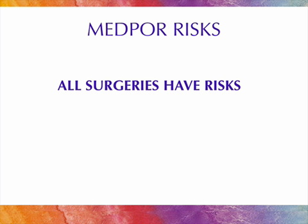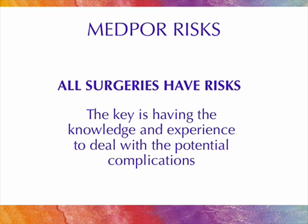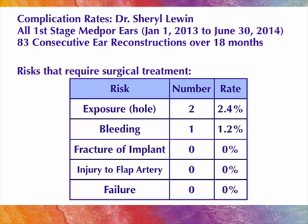So we do have to talk about risks. It's a really important part, and you need to feel very comfortable that you know what the risks are. The key, since everything has risk, is that your surgeon has to know how to deal with that risk. So I looked at data from recently, because I believed, though I wasn't sure, that my complication rate was going down over time.